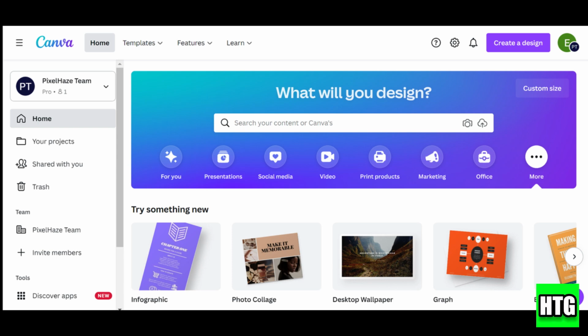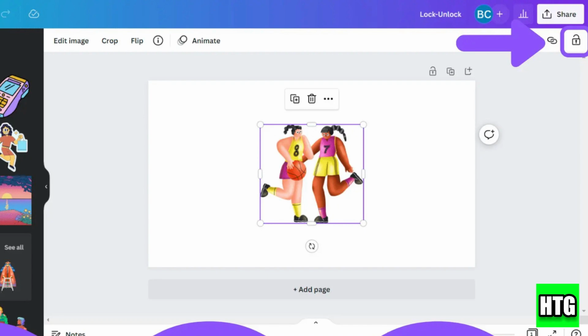So in this quick tutorial, I'll be showing you a quick tip for Canva users: how to unlock a page or element in the Canva app. This can be super helpful if you find a part of your design that is locked and you're struggling to make edits. So first things first, open up your Canva app and go to the design with the locked page or element.